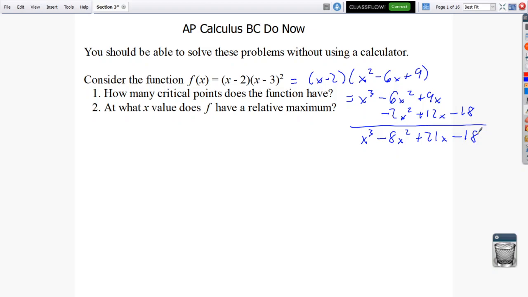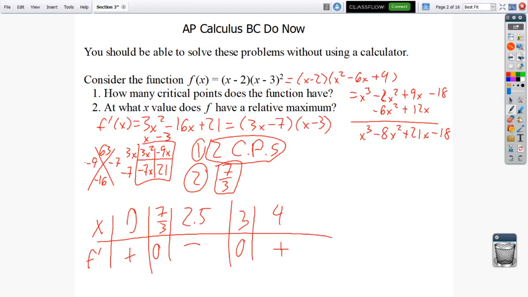And then for number 2, you really do have to analyze that. So looking over Chahira, we actually have the answers. I would point out, I wouldn't use this table of values to analyze the second derivative. We do see that we have 2 critical points coming out of right here with that 3x minus 7 and the x minus 3. We should see that our 2 critical points are 7/3 and 3.